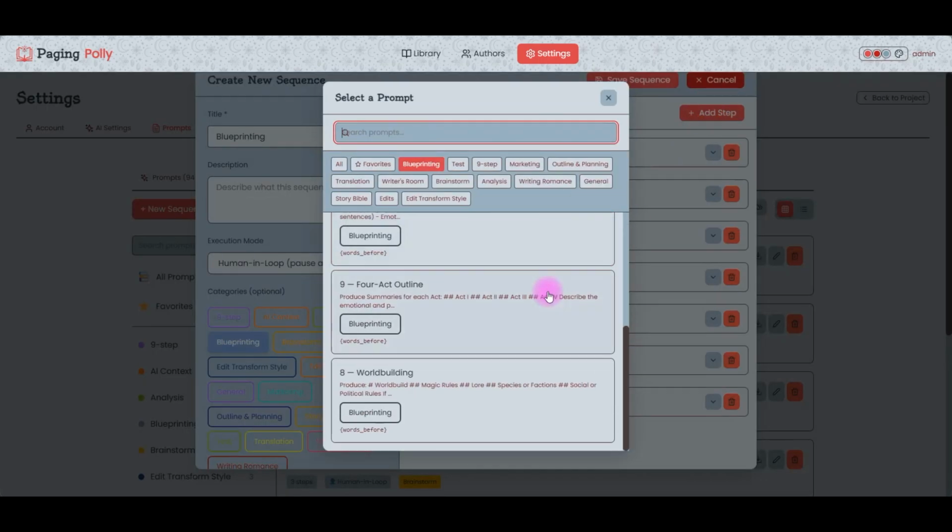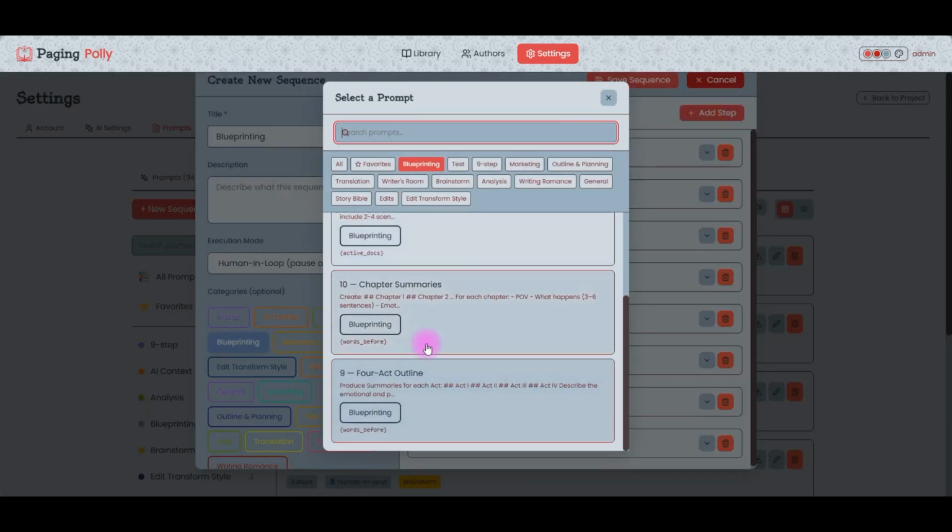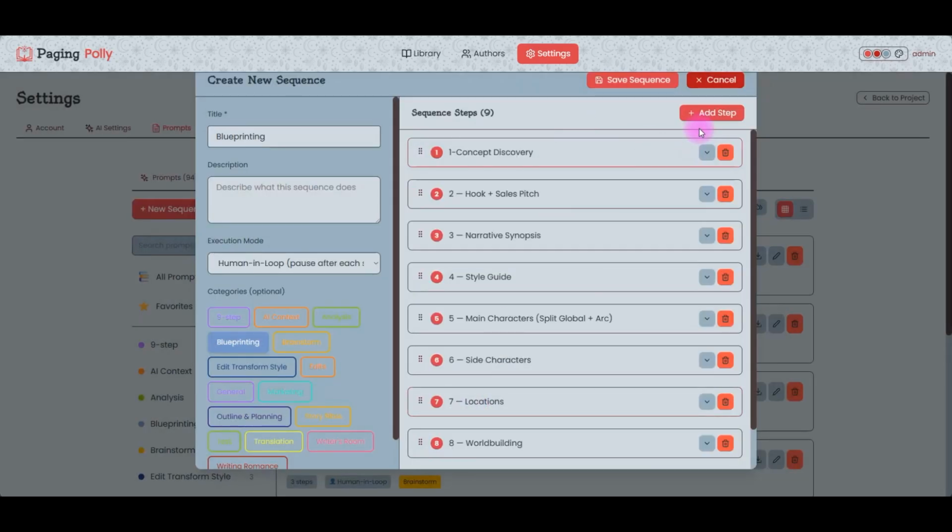I do actually have an alternative in the world building too for if you're not doing fantasy. World building could be great though if you're doing an interconnected series. If you're doing an interconnected standalone series for romance, sometimes small towns have town politics. If you think about Gilmore Girls, there was a lot going on in the world of Stars Hollow. So you can use world building in that way. Just a quick aside. Then I'm going to put both 9s in this because I'm probably going to switch back and forth.